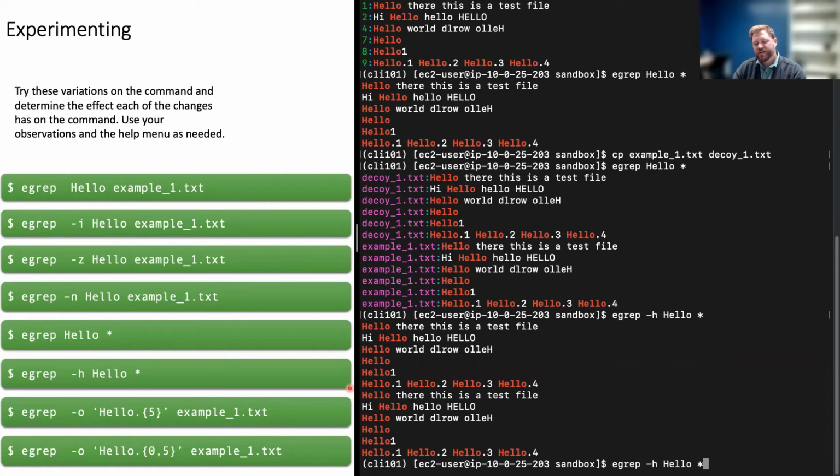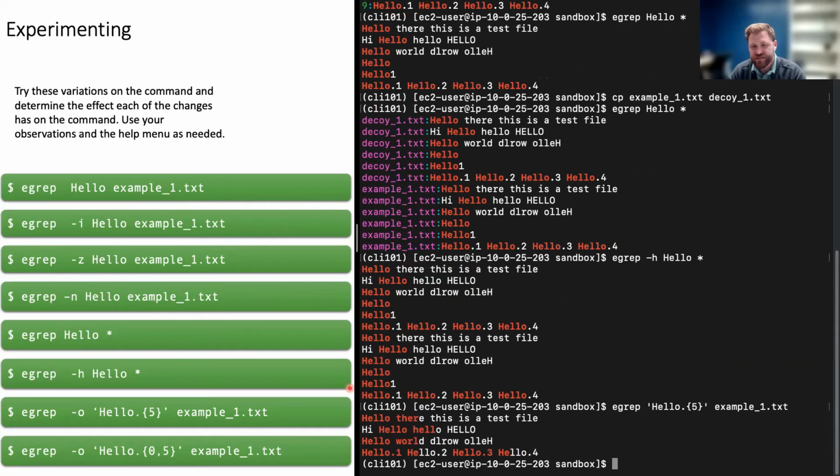And there's one last thing to show, and that's a rudimentary regular expression. What I'm telling grep here is search for hello, and then any 5 characters after that, and report those back from example.txt.